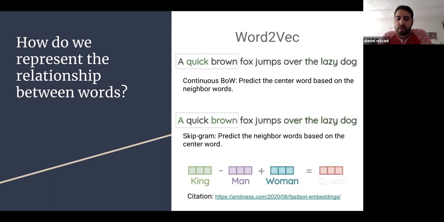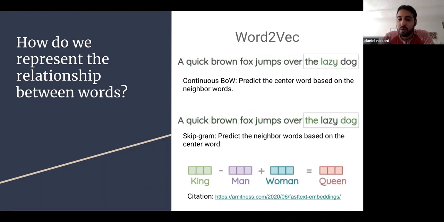The way word2vec works is that it's going to look through the sentences that you give it. Then it's either going to do a continuous bag of words, which means it's going to try and predict the center word based on some number of neighboring words. That window size can be whatever you want. It could be 1, which it is right now. It could be 2, 3, 4, however large you want. You just have to worry about computation time.